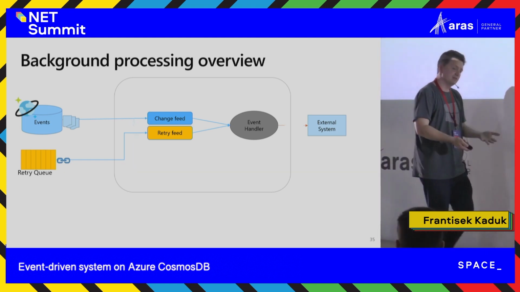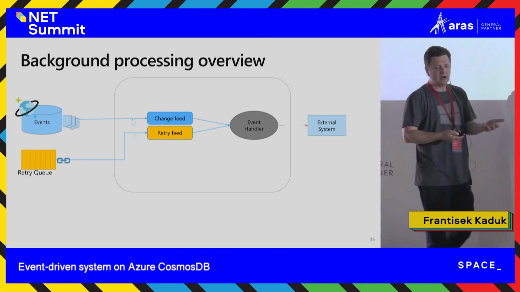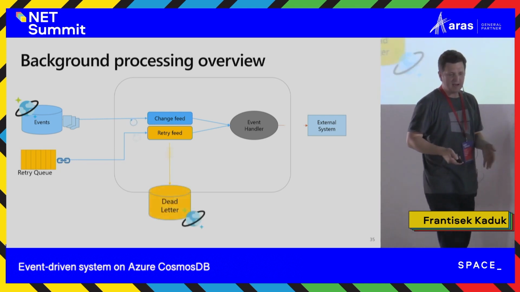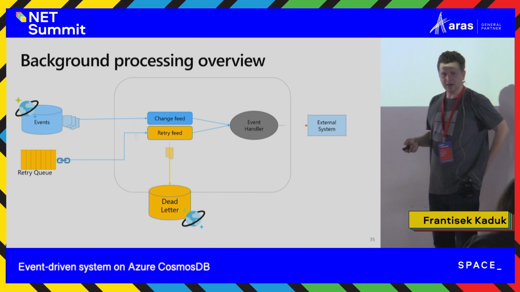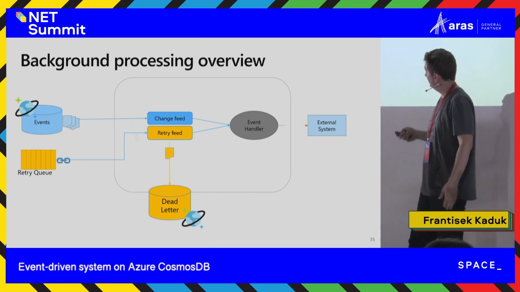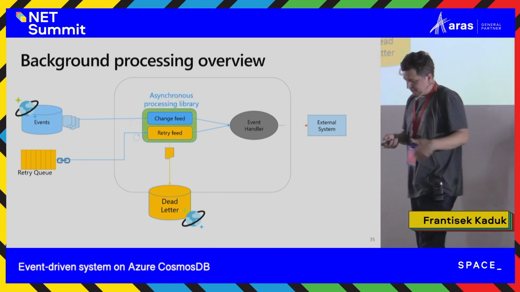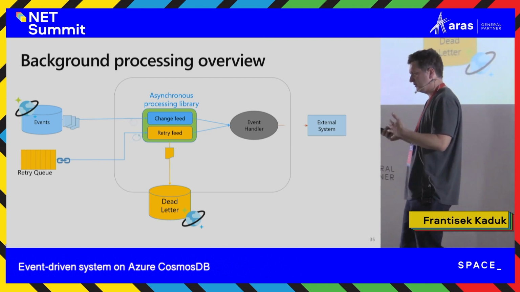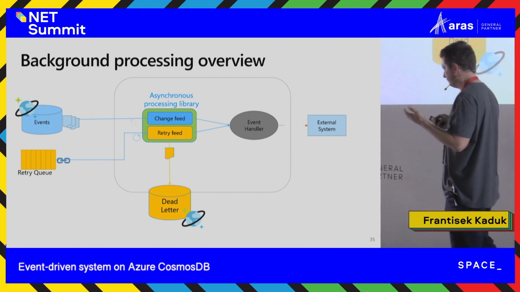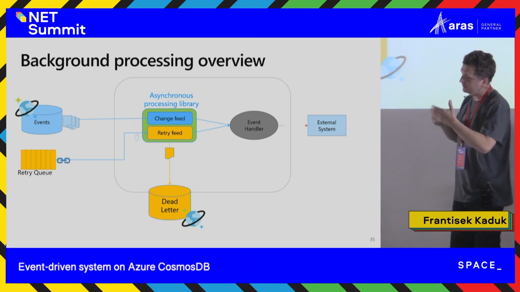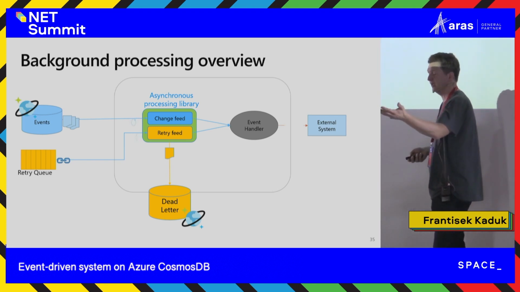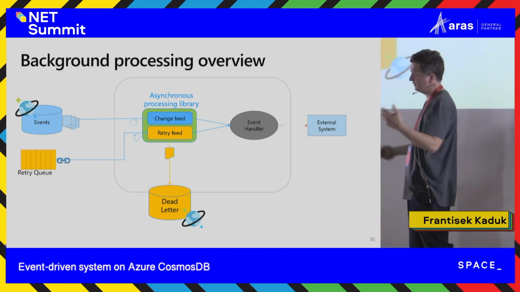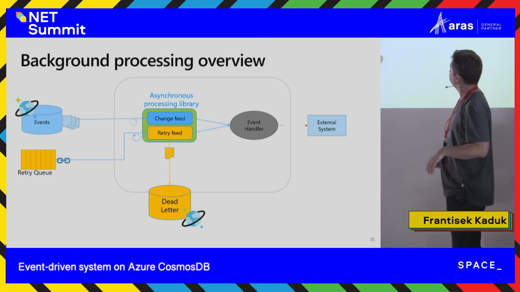And if we have some events or bug in the code which are not able to be processed, then we will store them in the dead letter collection. So we have this support. And because this is quite a common concern, it is in one package. We will be open sourcing this package so that other people also can use it.